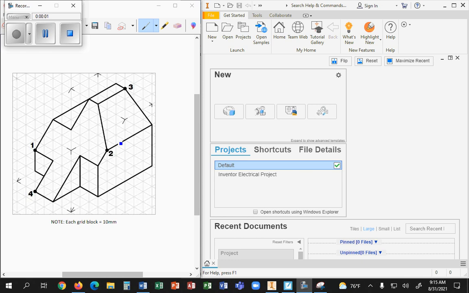In today's lecture, I'm going to talk about how to build this part inside a software product called Inventor. The first thing you need to know is units of measurement. Anytime you look at a part, appreciate the units of measurement matter. So here we have the part. It's 10 millimeters is the rule that we're using to figure out the dimensions of this part.